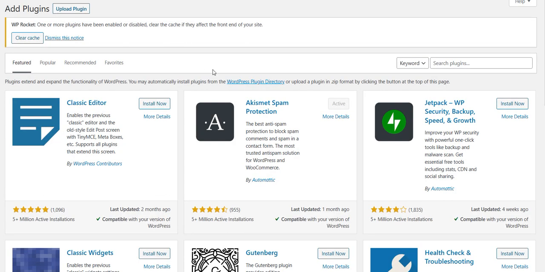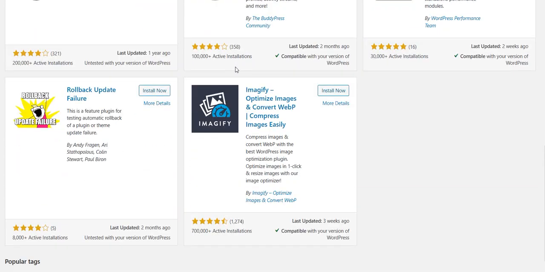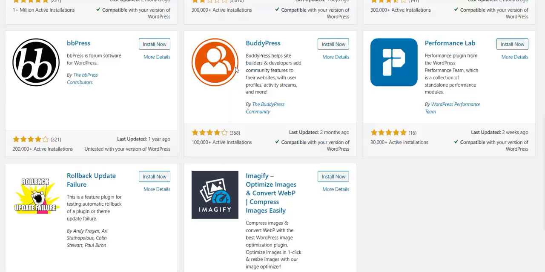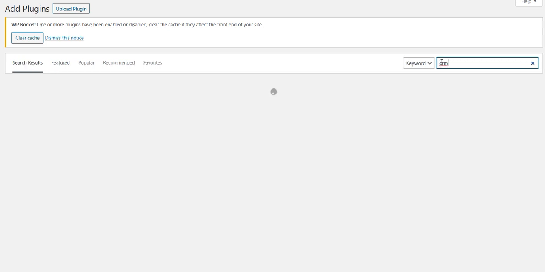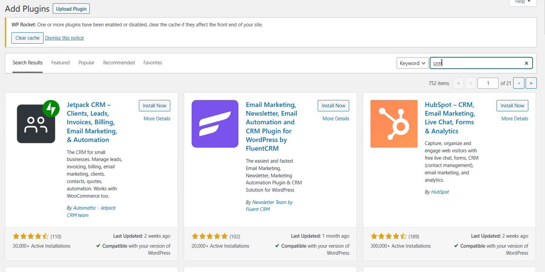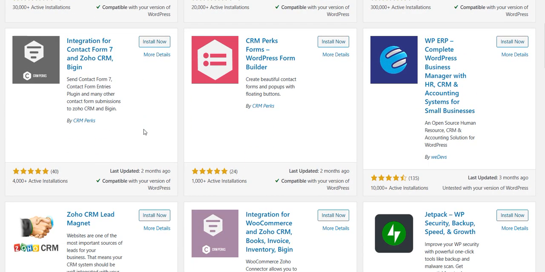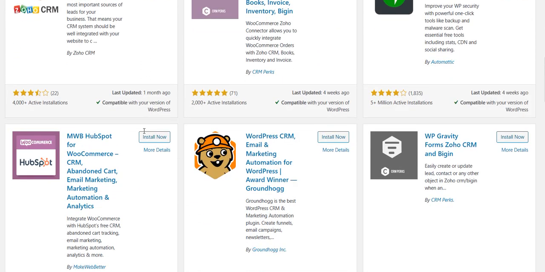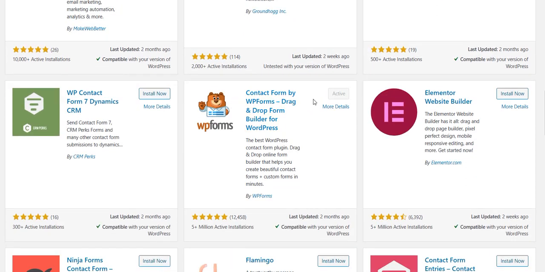Now this is a big database of plugins on WordPress.org. Now let's just do, well, Jay, there's only like 9 or 10 here. I know, but if you type in, let's try CRM. Let's see if anybody's got that set up. You got HubSpot here and email, and you can click on them. Some of them are free, some of them are paid. Jetpack, I don't use them, but they're there. You could use all kinds of different things. Contact management softwares. Here's the WP form thing that we downloaded.